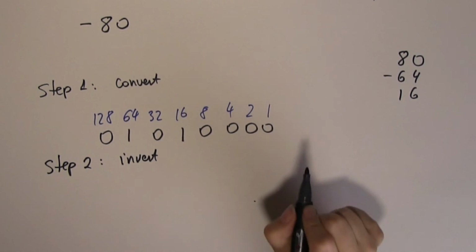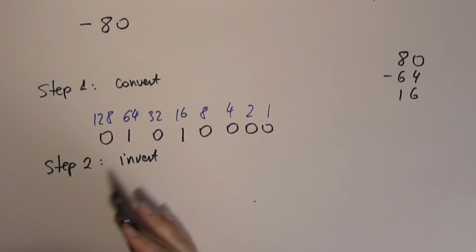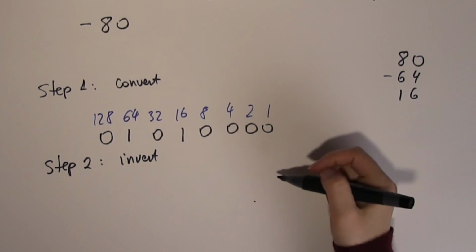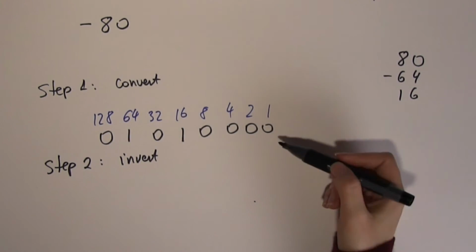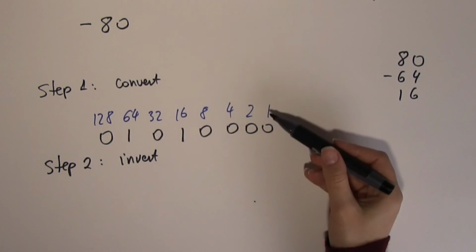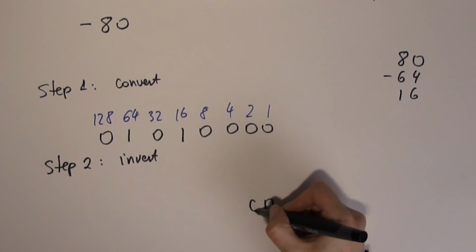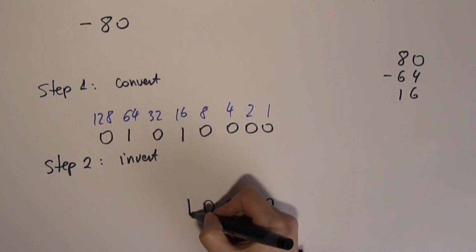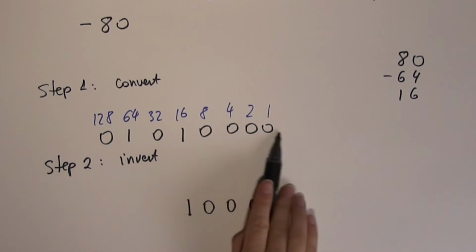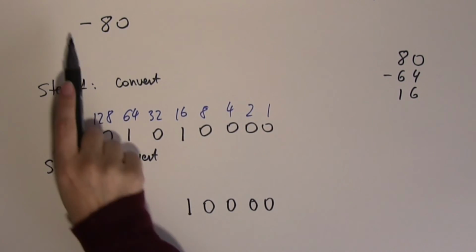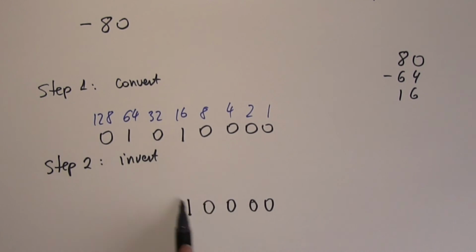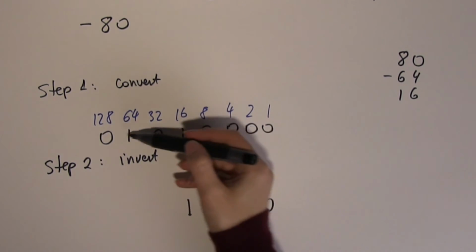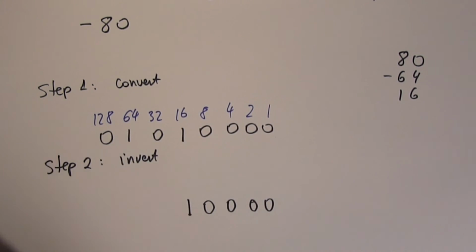Now, I wanted to show you an example like this because in all of the previous examples we started with a 1 straight away, and then we could convert everything else. But the rule says that copy the number until you copied a 1. So with this number, I need to keep copying the zeros, all 4 of them, until I copy the 1. So this part of the negative 80 will be the same as the positive 80. And then once I copied the 1, I'm going to invert the rest of them.